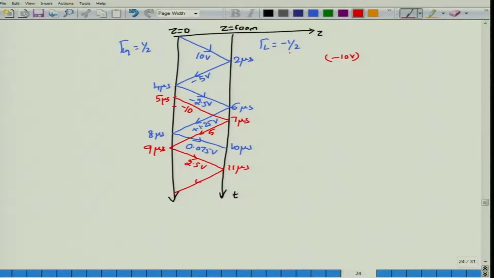You can see that the red curves are starting after at least the first forward voltage has actually come back reflected from the generator end. So it would be very interesting for us to see what kind of voltage distribution would exist again at the source side. Okay, you can write down the voltage at different points on the transmission line, especially at the load side, as exercises. We mark the points here at 0 this time, because you have all the changes happening.